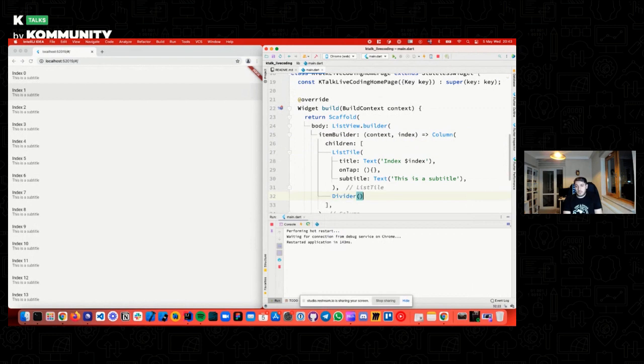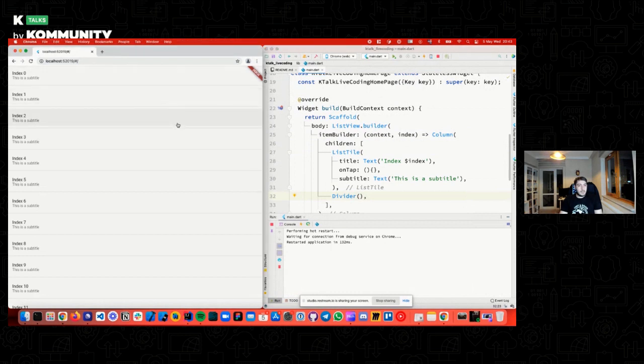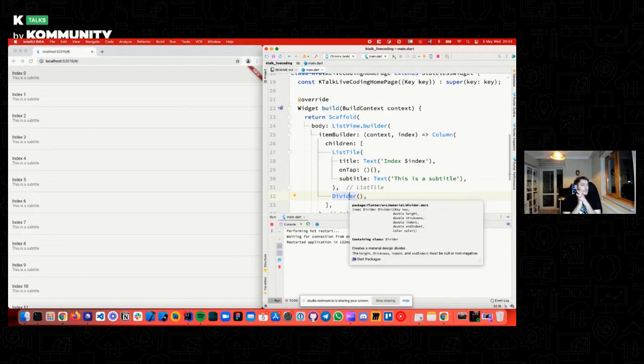And I will put something called Divider here. So I will just restart, and you can see that now I have a divider and a nice differentiation between my elements. Divider is one of the special widgets again. One thing to keep in mind in Flutter, if you're wondering if there is a widget, probably there is.